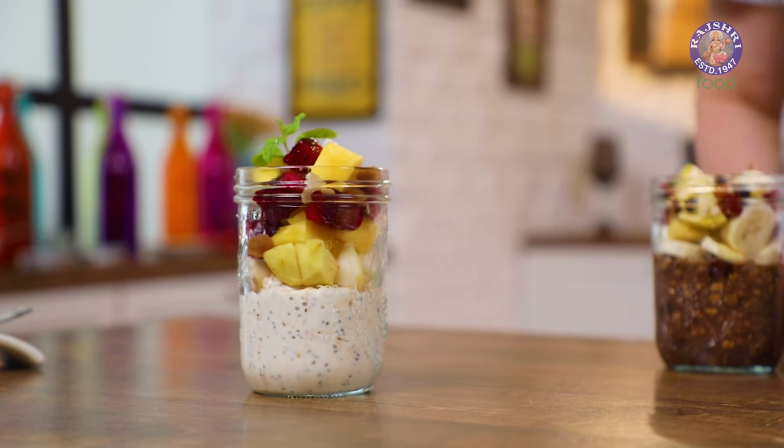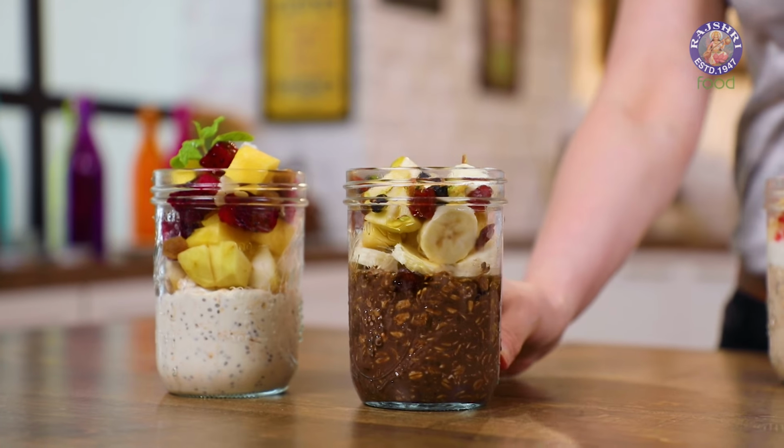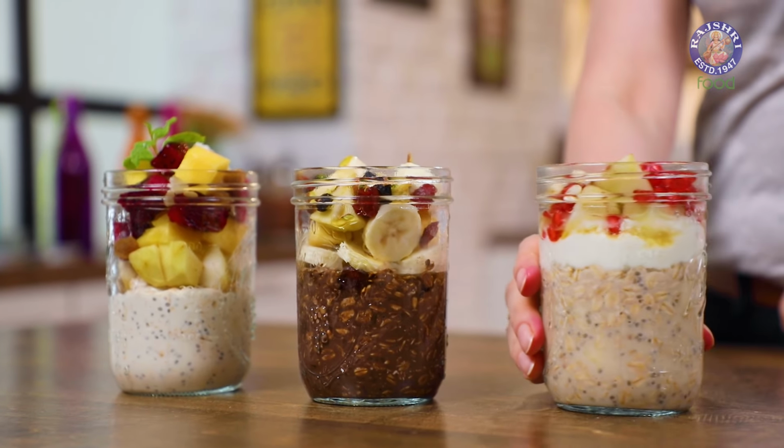Do try all these recipes of overnight oats in a jar. These are not only easy to make, but you can carry them to work. It's like eating pudding for breakfast.